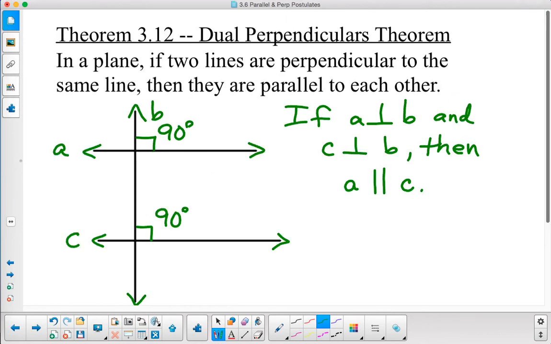If you'll, again, look up, for the dual perpendiculars theorem, you can use the dividers there. The one going forward and backwards above you is perpendicular to the one that's directly above you, and it's perpendicular to the one directly in front of you. And so the divider above you and the divider just in front of you would be parallel to each other, because they're both perpendicular to the one going towards the front of the room above you.